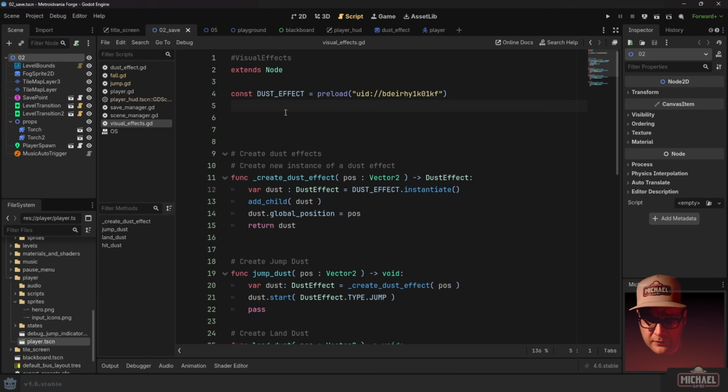Technically, we've built a successful little factory here, okay? There's things that you can do to improve this. I've mentioned things like a pooling system. If you're going to have a high number of effects, you might want a pooling system so that instead of destroying the effect when it finishes, you just deactivate it and then turn it back on. So you save the cost of instantiating. Godot is really efficient at instantiating these small scenes, so it's not too big a concern for our game.